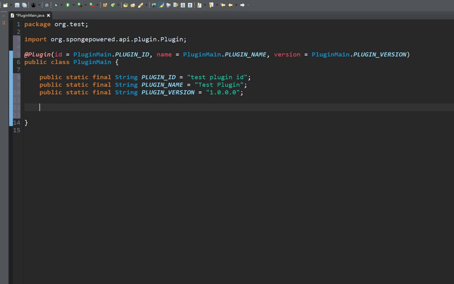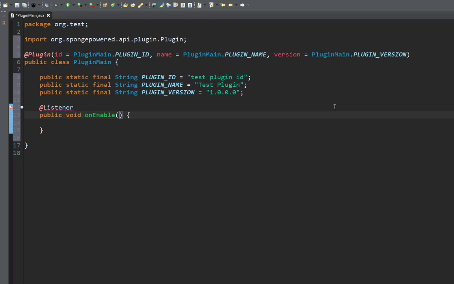Anyway, we'll get on. With events, you need the @Listener annotation. After that, public void. I'm going to call it onEnable for old time's sake, but it does not need to be this. After that, you want the event, so I'll have a list of events in the description, in the Sponge docs format.